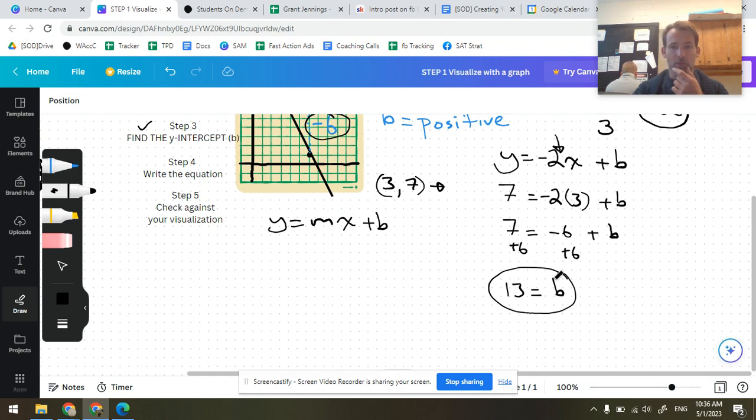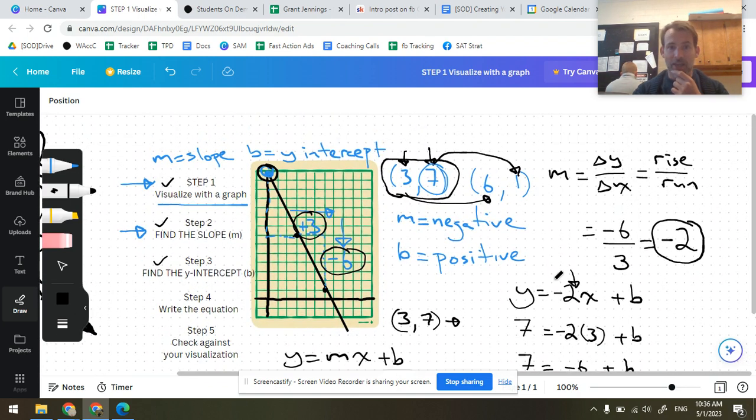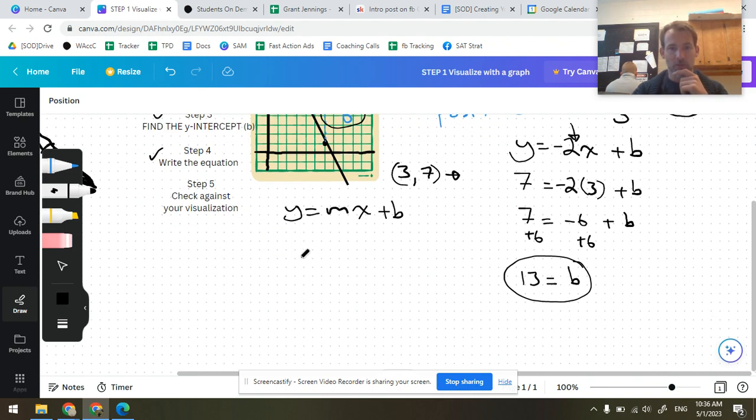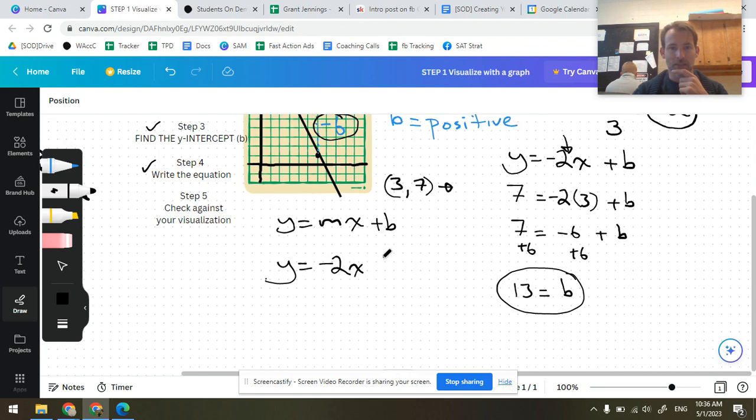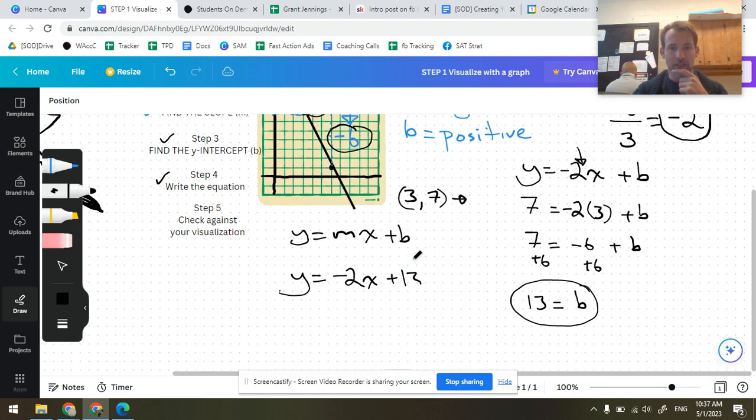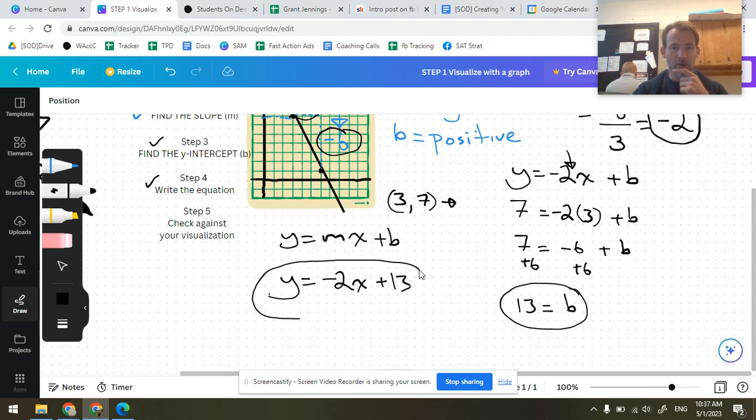All right. So our visualization was already really good. I thought it was going to be like 14, but it turns out to be 13. Okay, that tells us where it touches the y-axis, or its initial value. Now the last step, write the equation. We knew it was going to be y equals mx plus b. Well, it's actually y is equal to negative 2x plus 13. And we'd circle that. We'd triumphantly state this is the equation of the line that joins those 2 points. It's the only line that will do it. So that's the whole process.